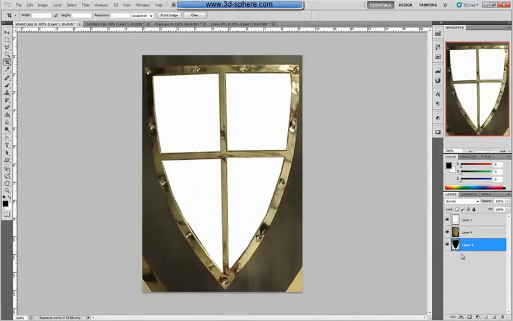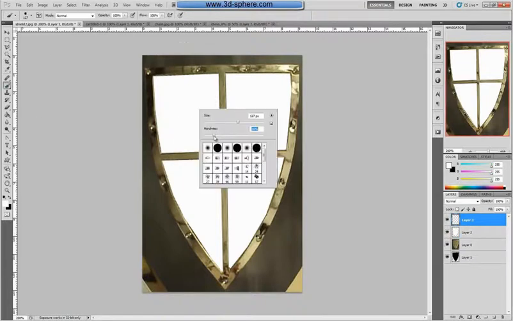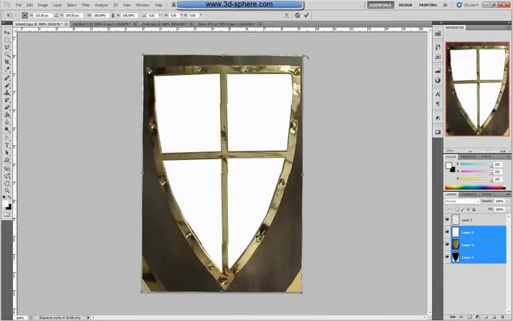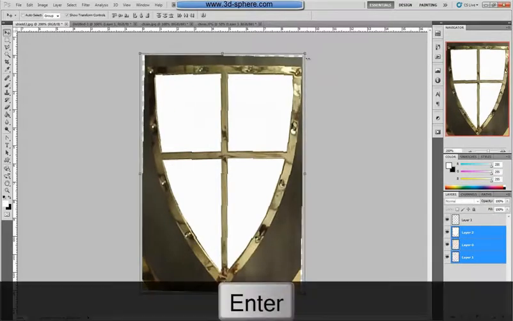That was the crop tool. And here I will use a soft brush, much smaller. Okay, I think first of all I will rotate this a little bit together with this tool to make it straight. Okay, now it's good.